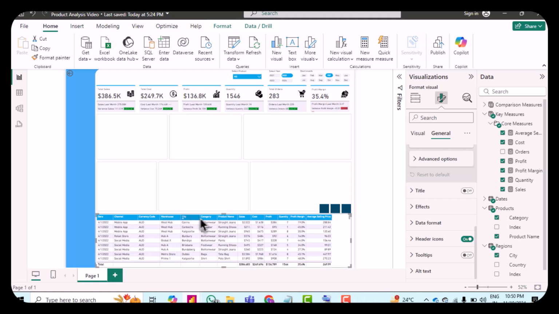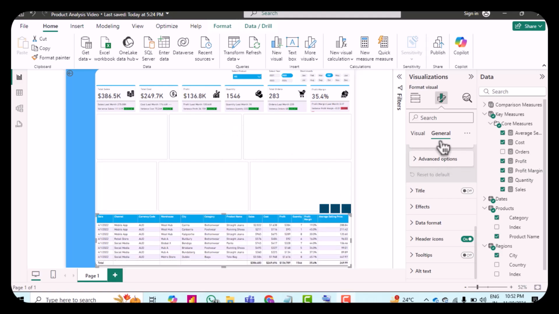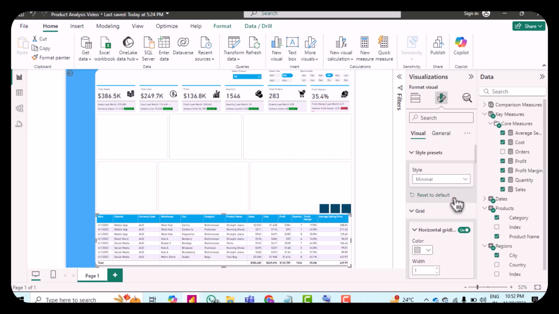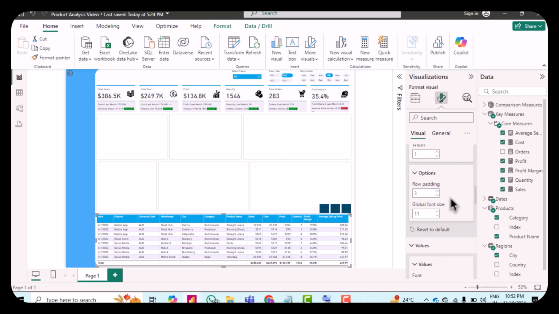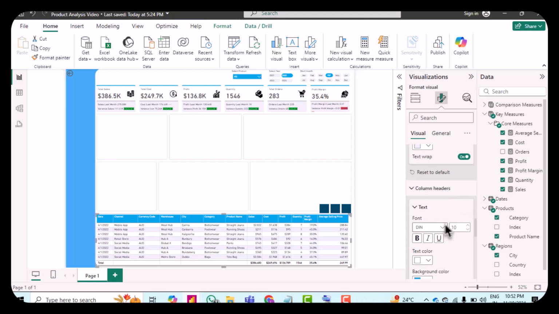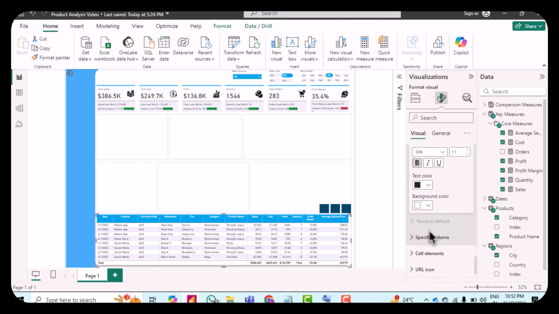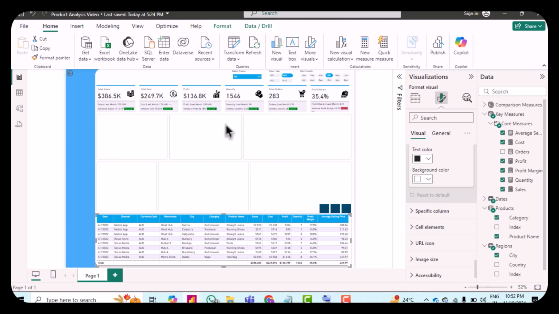I'm going to do this for all these columns. A little change that we are going to do is we are just simply going to align the text in middle. For that, I will go in column header and choose middle alignment. I'm going to do the same for all the columns.